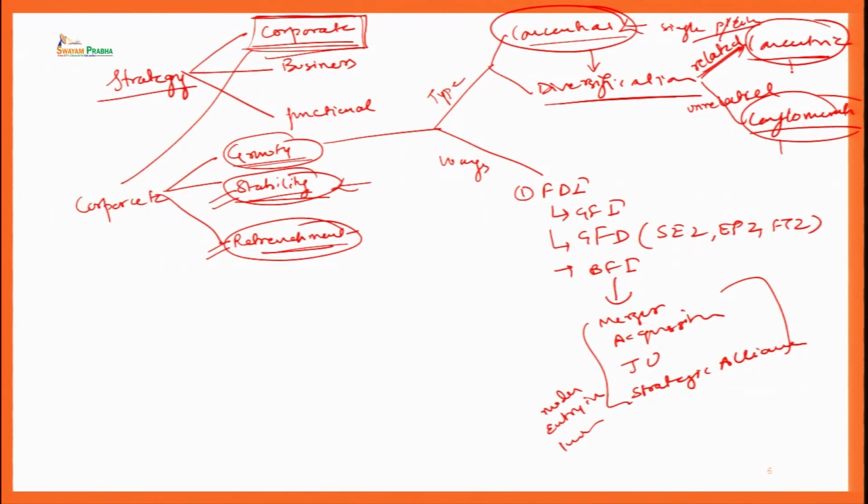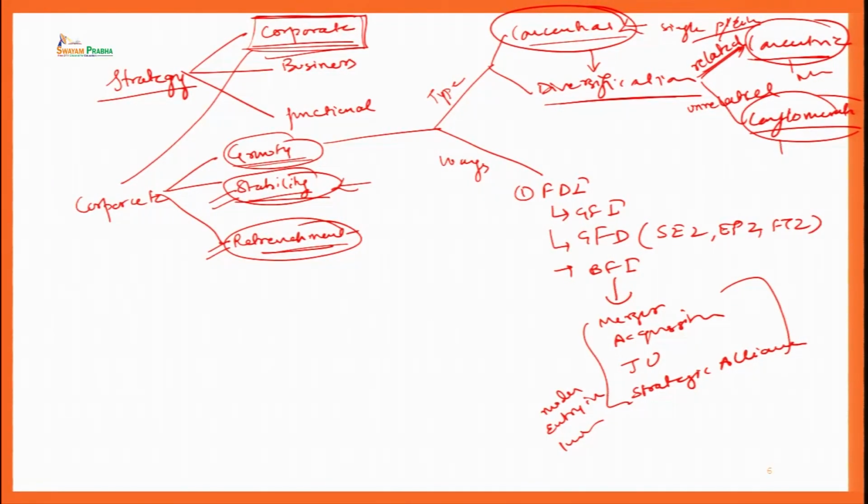Here you can take the example of Mother Dairy as an example of the concentric. They are into various dairy products, right? All products related to milk itself. The basic thing is milk, and from milk they are creating and producing a lot of goods in the market. But when it comes to a conglomerate, you are producing very unrelated products. Take the example of Tata, from salt to Jaguar and Land Rover. That means from salt to a chemical company or the automobile sector, right? Absolutely different markets, right? They need absolutely different infrastructure, absolutely different profiles of people in the organization.